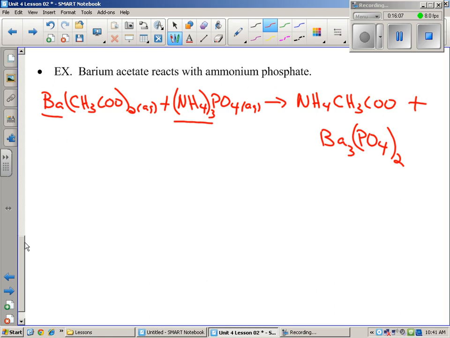Before we go further, we should probably figure out if one of these is going to be a precipitate. They don't have to be, okay? Usually they are, but they don't have to be. So, find ammonium acetate across the top, find acetate, CH3COO minus, and find the ammonium ion. Where does that go? So very soluble or slightly soluble? Very, right? So that'll be an aqueous there. What about phosphate across the top and barium? Slightly soluble, right? So that's your solid. Phosphate across the top, barium's in the bottom. Okay.